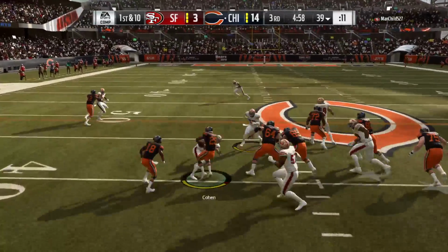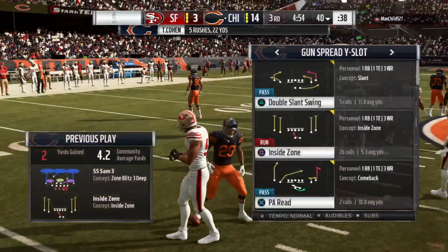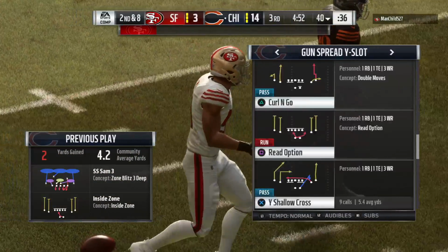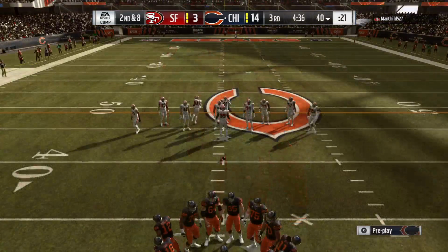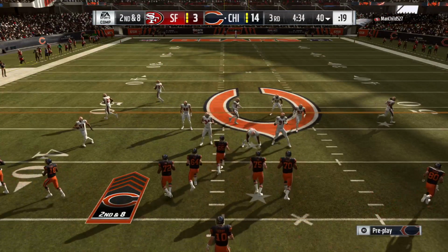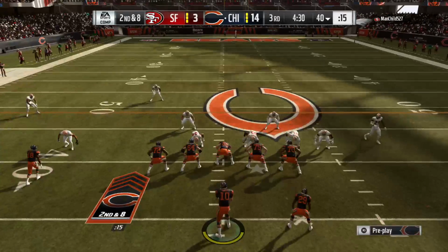They'll run it now out of the gun. And a good swarm to the football defensively as they get him down at about the 40. Malcolm Smith there for the stop. Well, he's looking for some running room, and there wasn't a whole lot of it there on that play. I think he was lucky to get a couple of yards out of it because those defenders, they were rallying to the football pretty quickly.